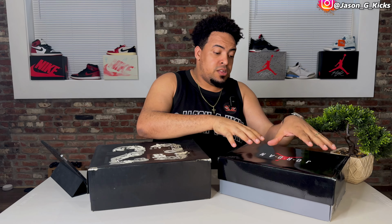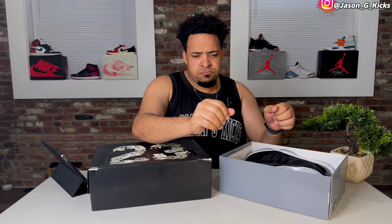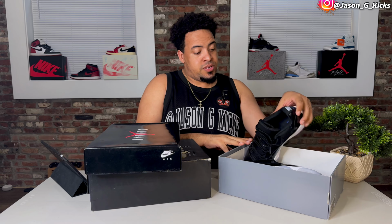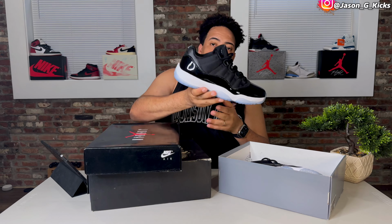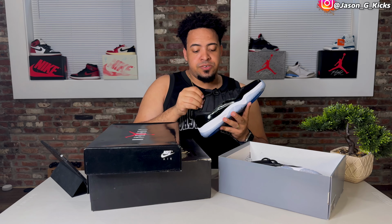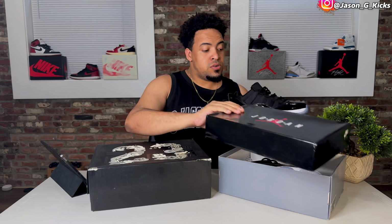But there's a change on this shoe that I just don't know why Nike did it. Nike's been doing really crazy things, but whatever. I already have the top of the box here. So these are the Jordan 11 Low Space Jams, but Nike has been calling these on their website Jordan 11 Low Black Varsity Royal. Cool? Cool.